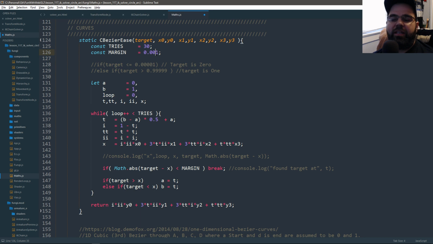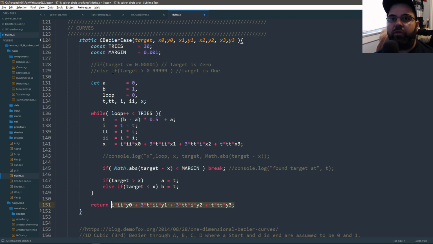So this is good because I don't need it to be absolutely perfect. As long as it's close enough. That's what my goal was. Just get it close enough. I'm not smart enough in math to make it perfect. I just know enough to be dangerous. That's about it. And if X is greater, this determines the next loop. Am I going to go A or B? But if it's within margin, it just breaks. That means I know what my t value is. Then I apply that t value to the exact same Bezier curve math, but on the y, and that gives me the final y value.